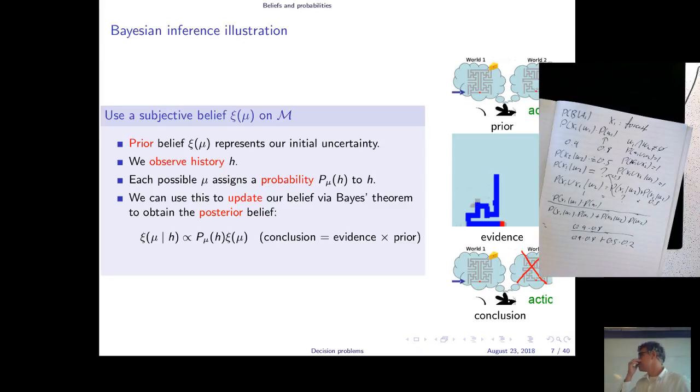So now, the standard Bayesian update is what I described before. It just says multiply your prior with the probability of observing this data, and then normalize by dividing by everything else. And you have your posterior distribution. In this particular case, the probability of observing this thing here is 0 under this model, because there's no way you can go through here. So the probability of this one becomes 0 and this one becomes 1. Okay? So these models are in some sense plausible models that could be real, but your belief is something you arbitrarily select. And this is why we give it a different name.